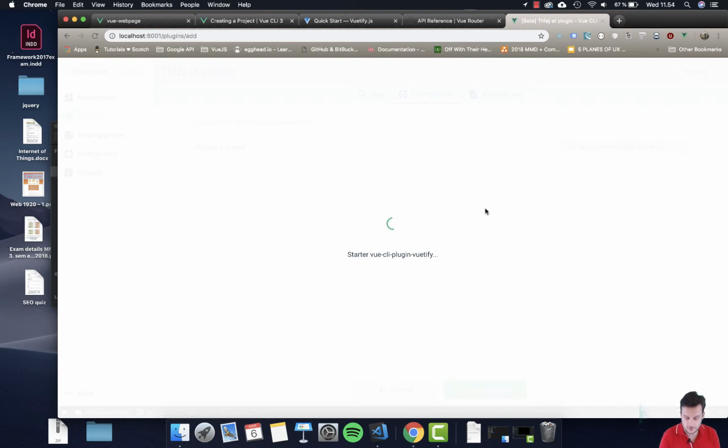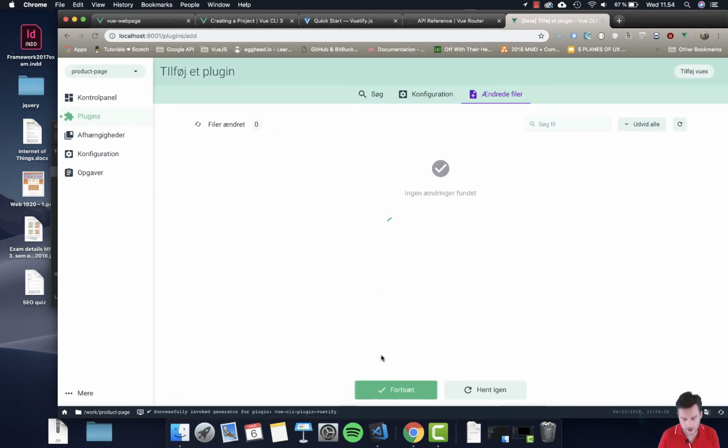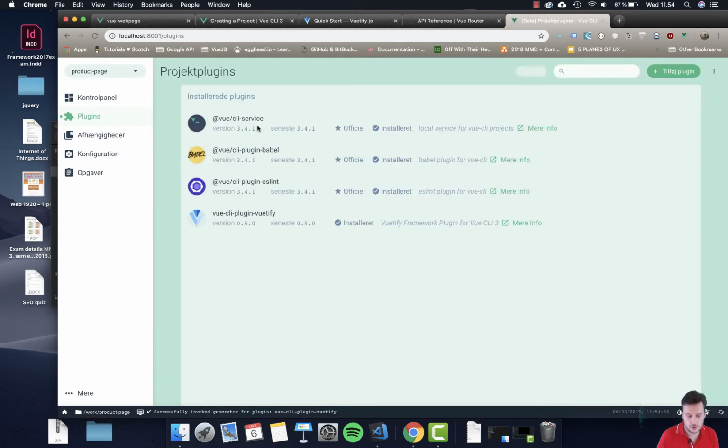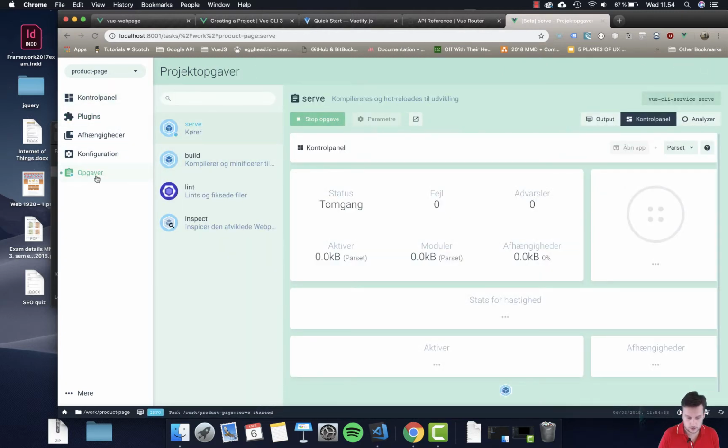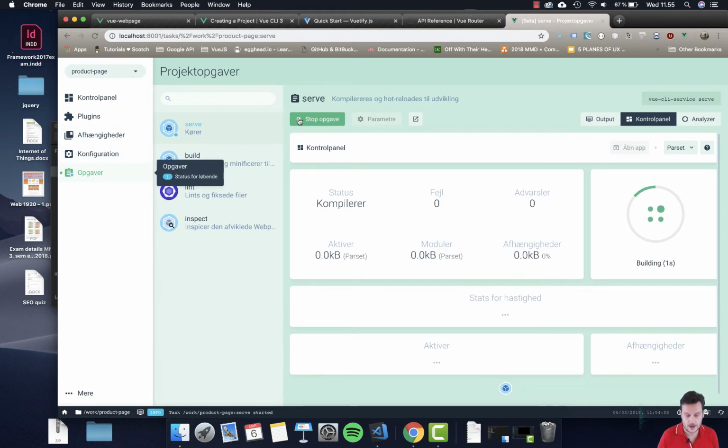So let's just wait for this. Doesn't take too long. Pausing again. All right, back again. And continue, and it should take you back to this one where it says install plugin Vuetify. Awesome. So let's boot up our product and see if it's actually installing it correctly. So go to tasks and run task here. I think that's the one. So it's building right now, and hopefully in a little while we'll get our new page up and running. And it'll also show us if we have installed Vuetify correctly.